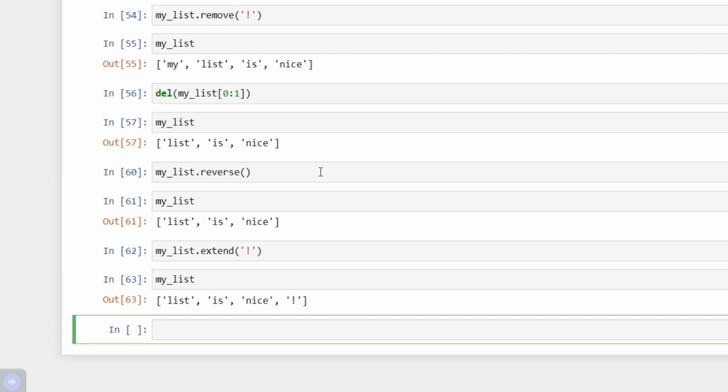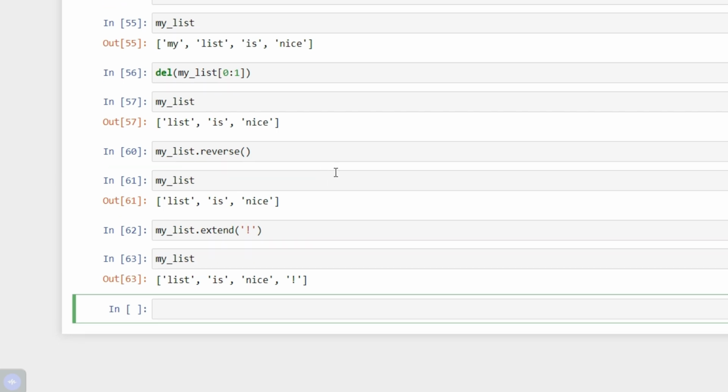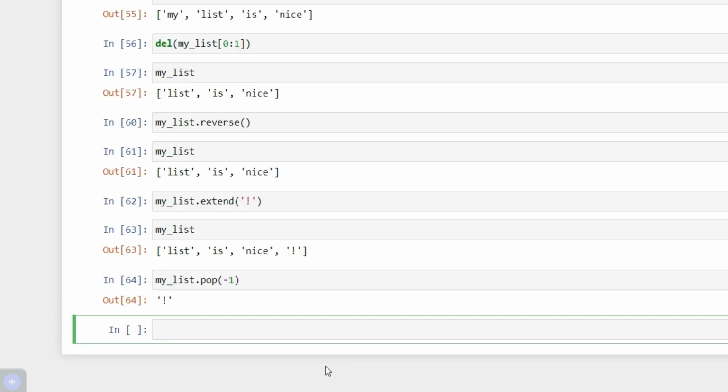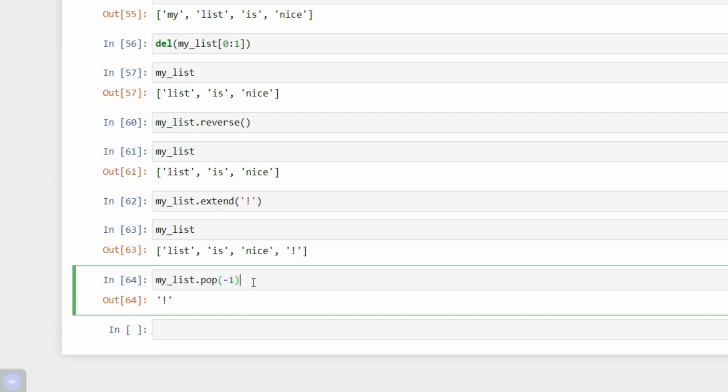Okay, what about the pop function then? There is a pop function as well which removes the item. We have seen the pop function, the remove function, and the del function. So these are the various ways to delete an item from a list. In the pop, give the index number. Let's say I want to pop the last one. As soon as I executed this statement, it returns me a value. It returns whichever item from the list has popped out. So it's an exclamatory mark.